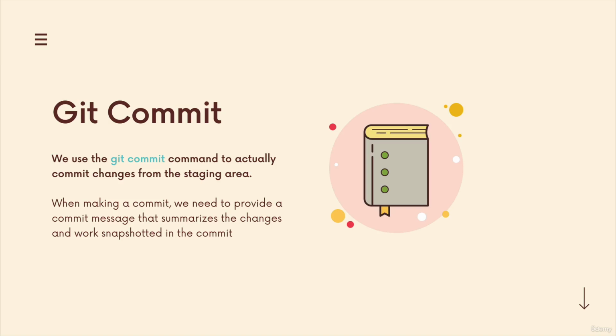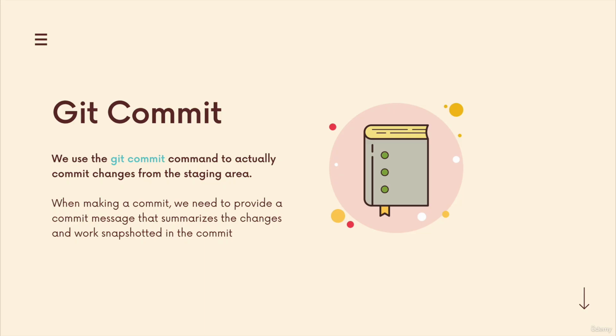Okay, so now we're going to talk about the git commit command, which is the command we actually use to make a commit using whatever changes we have previously staged. But before we actually run the command, and I definitely recommend you don't run git commit just yet, I'll explain why. Before we run it, we need to discuss commit messages.